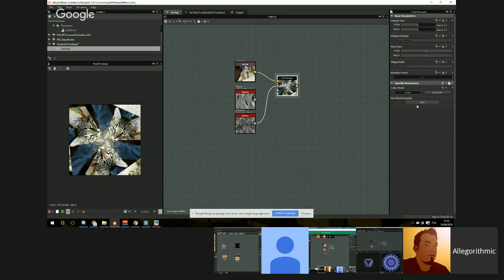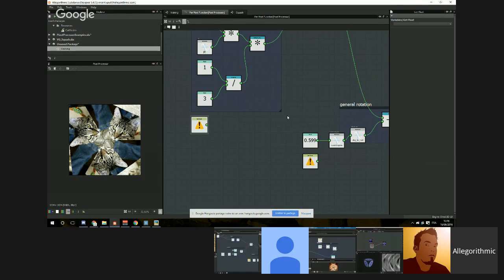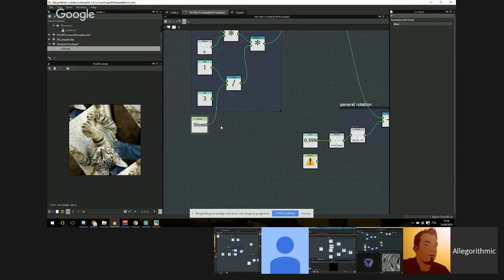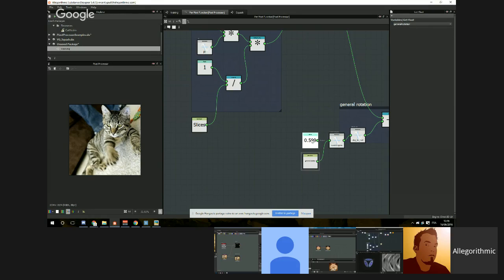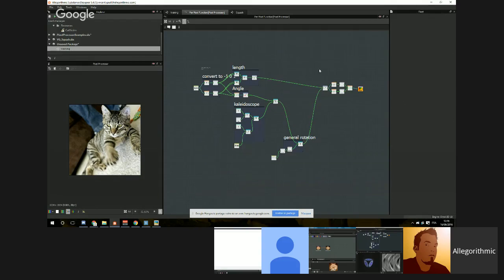And now we go back into the pixel processor. Maybe I wait 2 seconds so that you are ready. And I guess you may have guessed what we are going to do. With this one, we're going to give the slice variable value, and we are going to replace this. You can delete that, the float one, which was just to build the node. And here, for this one, we are going to give the general rotation value variable, and you plug it instead of that, and you delete this. And that's it. You have your main graph here.